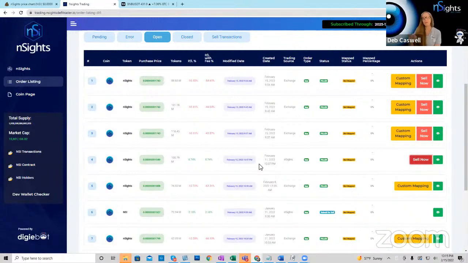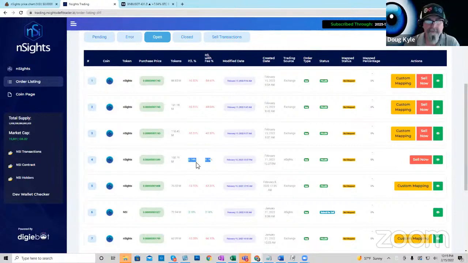And just to say it again, when you've bought something inside of nSights, you've swapped using nSights. Now you have the sell now feature inside of nSights, and when you sell now, it's going to do that mapping for you, automatically.